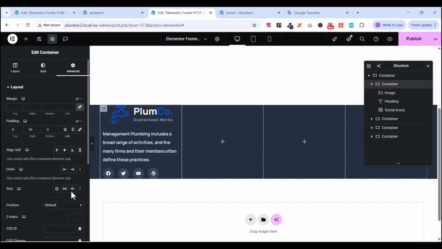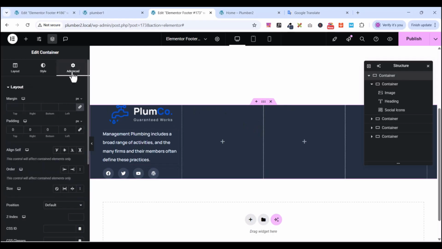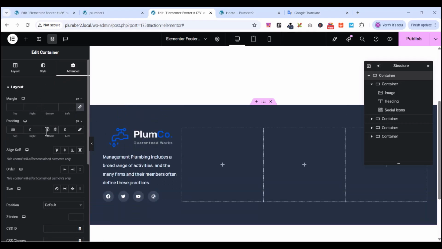Let me add margin to this one: margin top 80, then margin bottom 80. Okay, so you can see we are seeing a difference now. Let me publish this one.